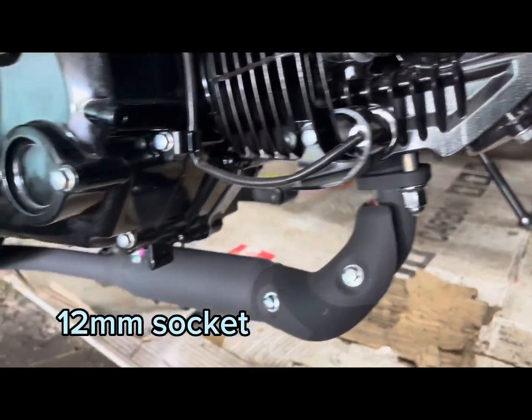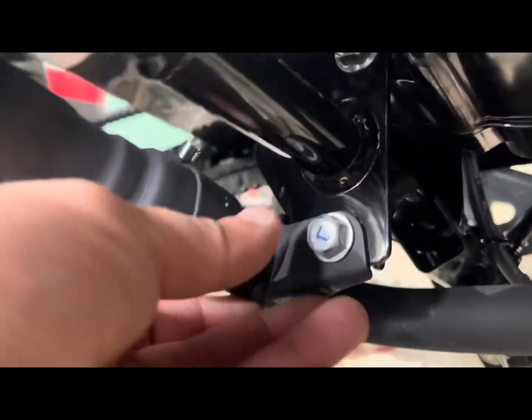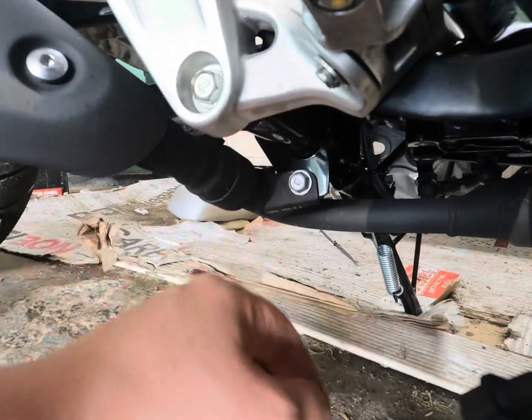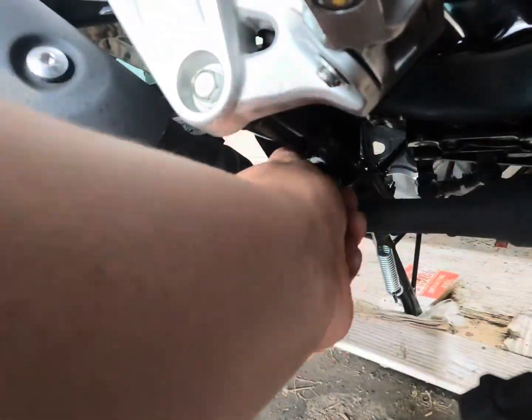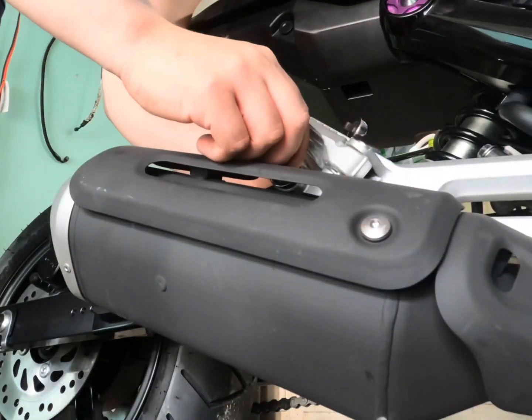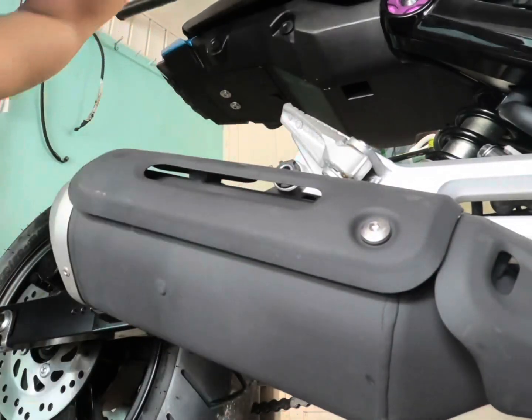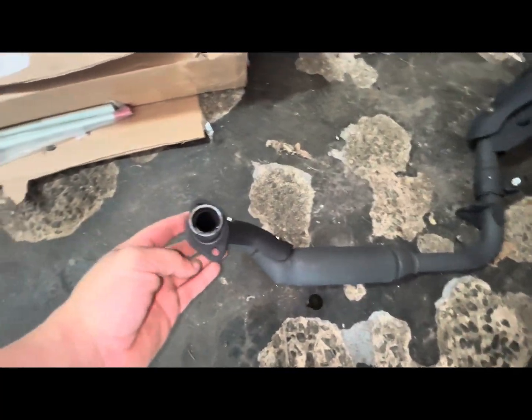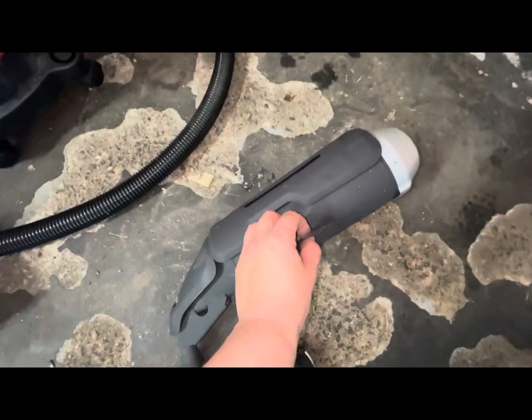And then I'm gonna pop this middle bolt off right here, and then the last one right here. This is it pretty much. It is a little heavy.